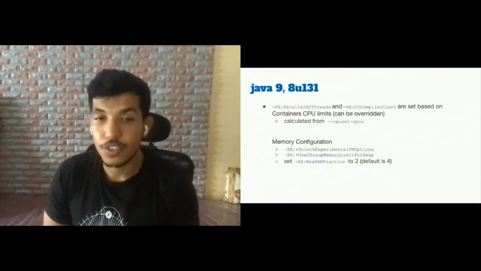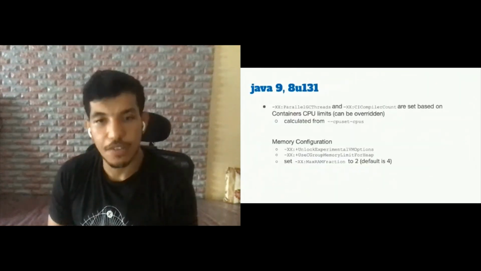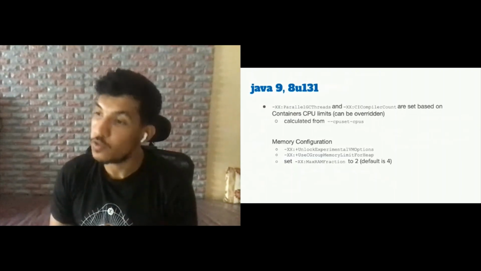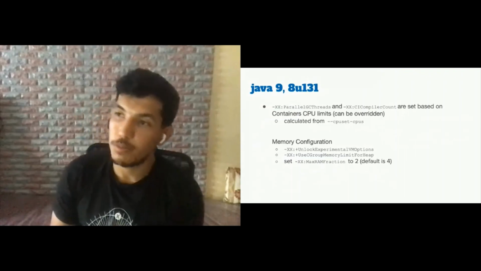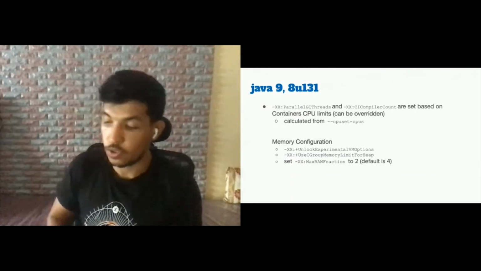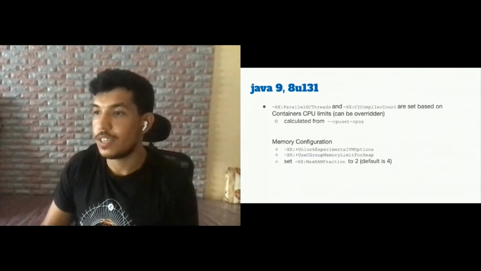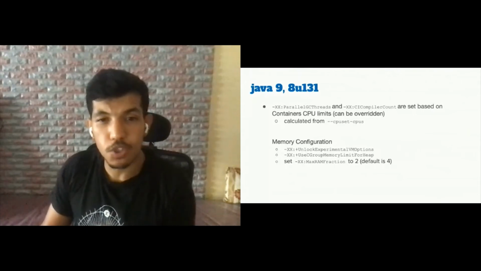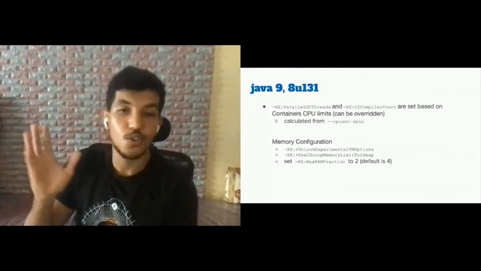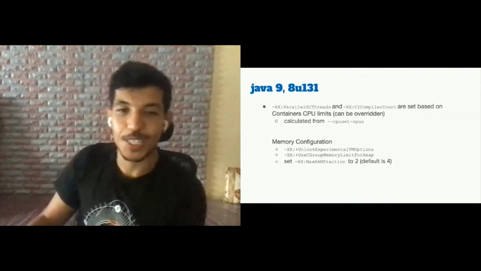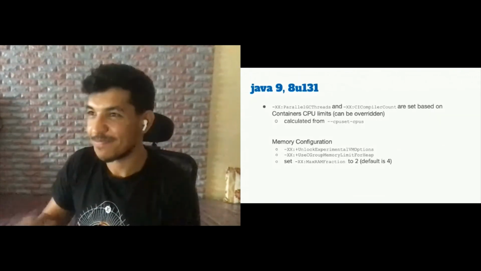In Java 9, the issue is known. We started to see some improvements with the introduction of some options for the memory configuration and some options for the CPU. But most of them were experimental options, and good luck convincing your manager to use experimental options in production.